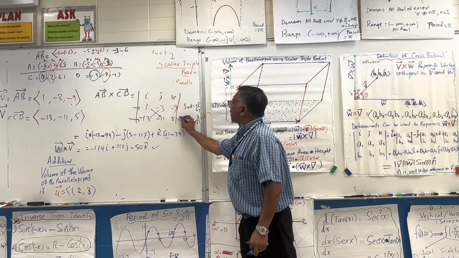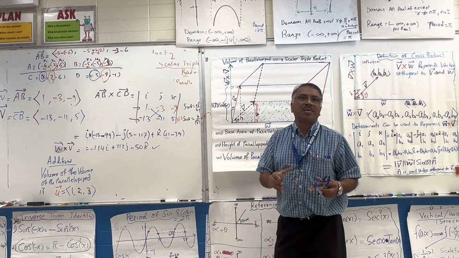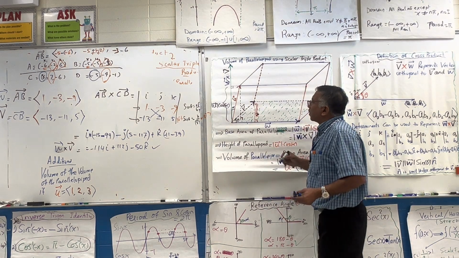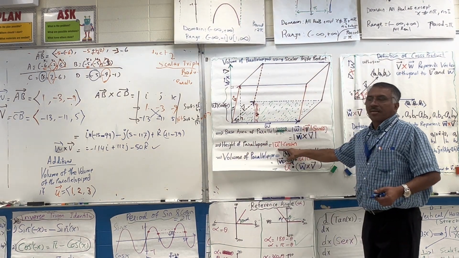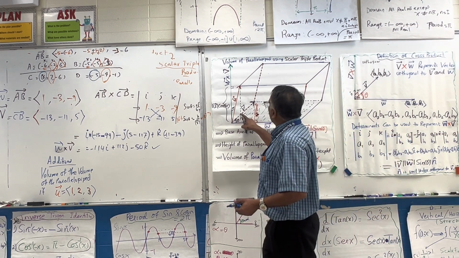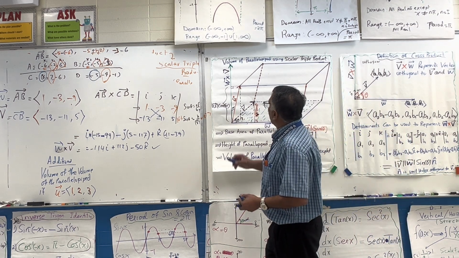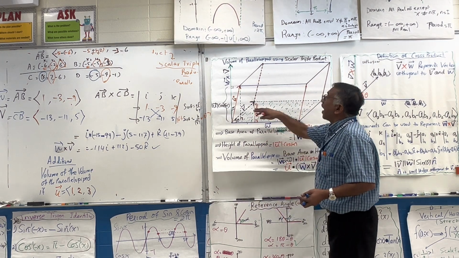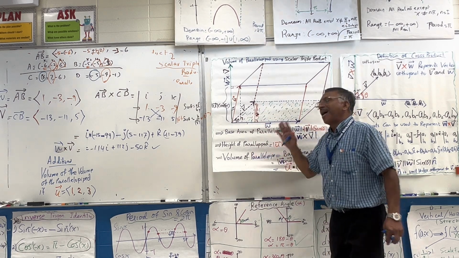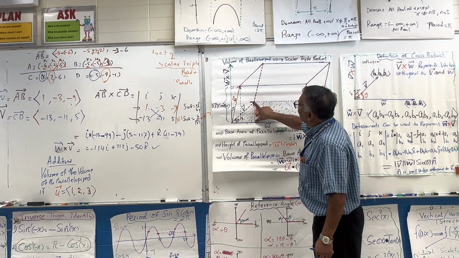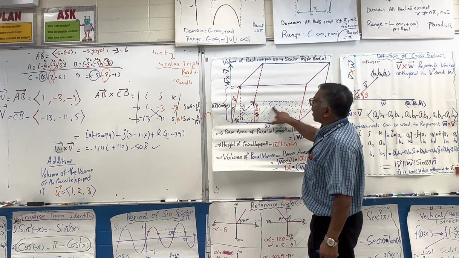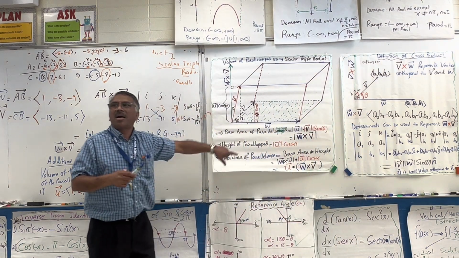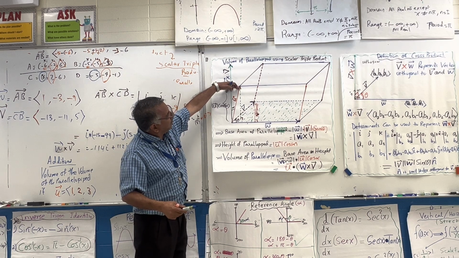See? Can you see? It's just because of the letters you are confused. It's some distance, maybe 5, 6, I don't know. So that's the height of the parallelogram. Do you see that? No, what I'm doing, the height of the parallelepiped, not the... I confused you. This is for the green part. Okay, that is taken care of. We already know that part. I was trying to say how high is this box. Can you see how high is the box? This is the dotted part. This is how high the box is.